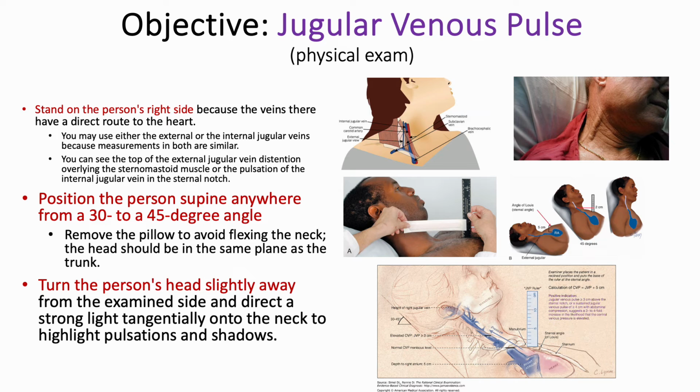Now, position the patient. Start supine, and then move the patient anywhere between a 30 to 45 degree angle. And use your bed to help you. It usually has a little, I'll call it a compass, to help you know what degree you're at, because it really is more exaggerated than you think. You're going to take the pillow out carefully from under the neck because you want to avoid any flexion. And this is going to allow you to see if that distension has subsided.